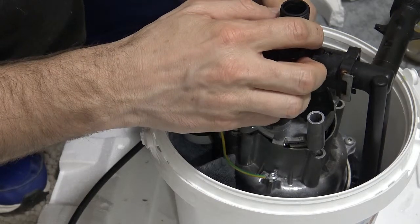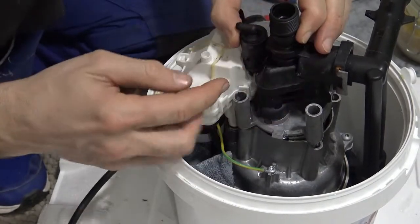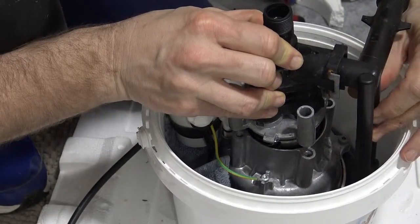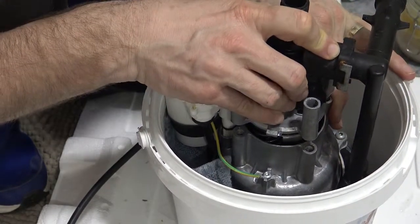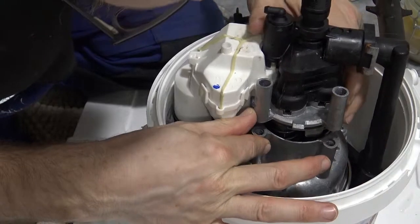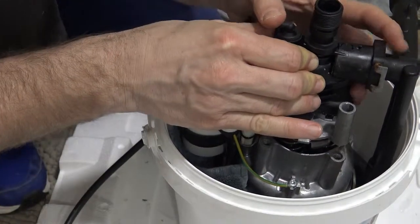All right, just slide it straight down, so that little tip thing goes into the hole. Now it should be a pretty simple matter of just wiggling the body of it back to where it should be. Over here. Okay.